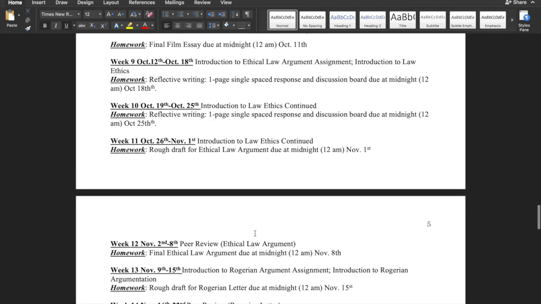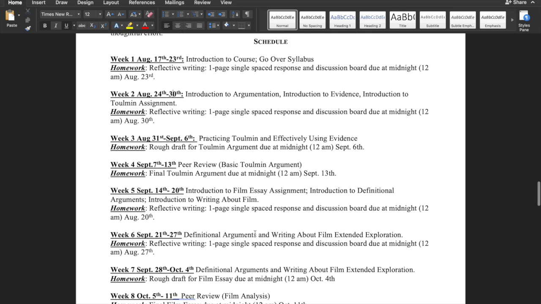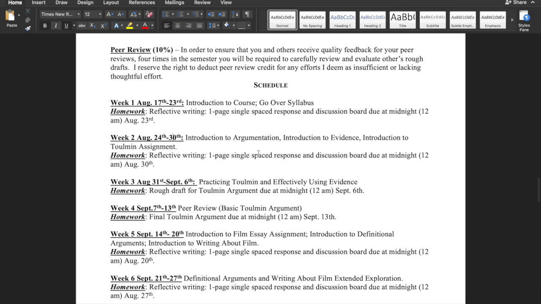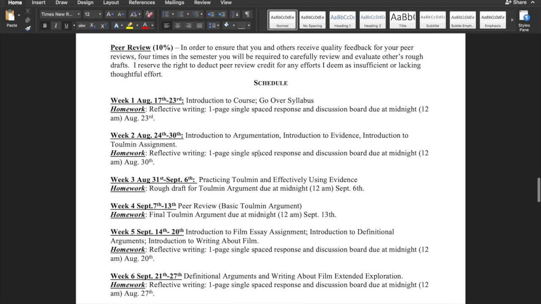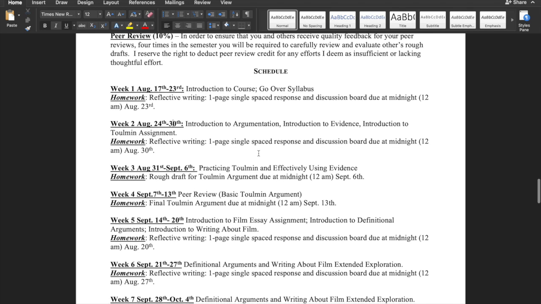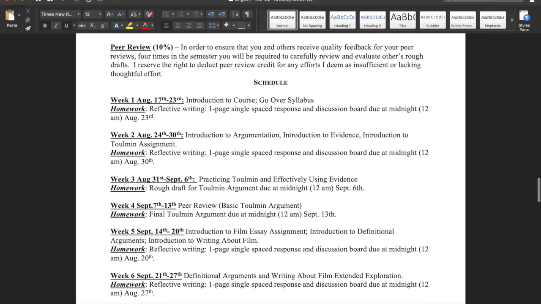Also, I had to make this schedule and this syllabus fairly recently, due to all the crazy changes that are happening with COVID. So there may be, this happens every once in a while, dates might be off a little bit. If you notice them, please let me know and I will change those immediately.